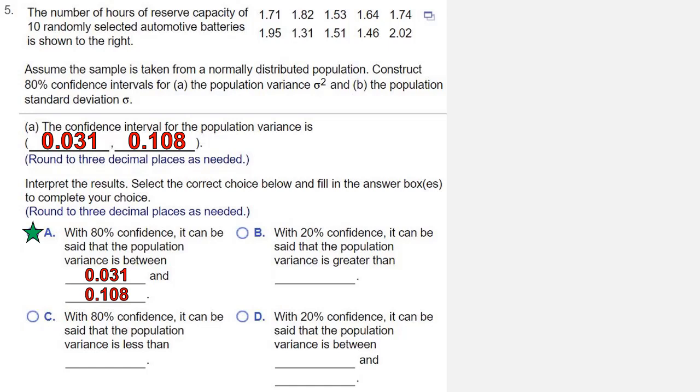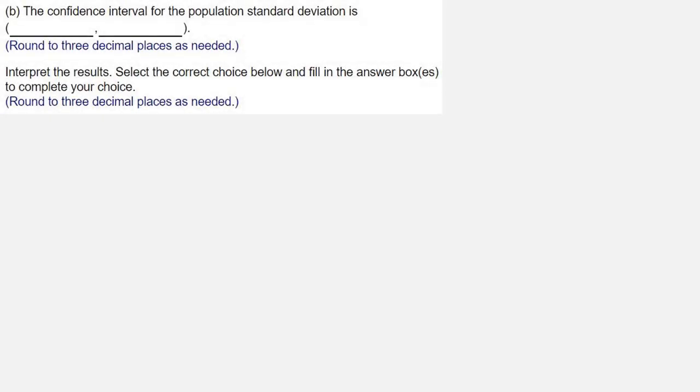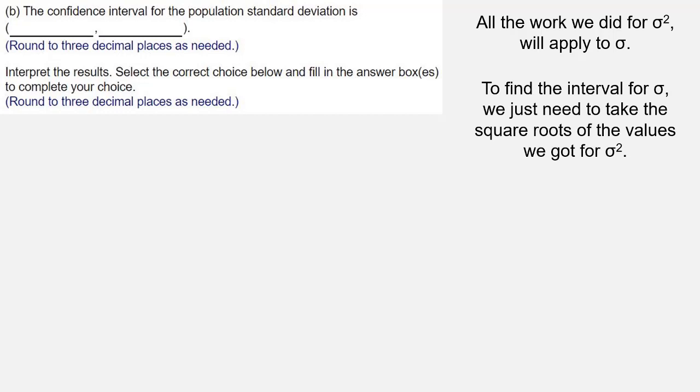So that's the variance. What about the standard deviation? Wow, that's been a lot of work so far, but we luck out because everything that we've done so far can be applied to the standard deviation. We don't have to recreate that work. So the confidence interval for the population standard deviation is, well, we just got all that stuff done for the variance. What we're going to have to do now is take the square root, because remember that the standard deviation is always the square root of the variance. So if you take that inequality statement that we had for the variance and take the square root of each part, we'll get our answer for the standard deviation.